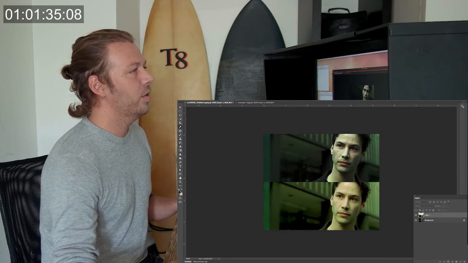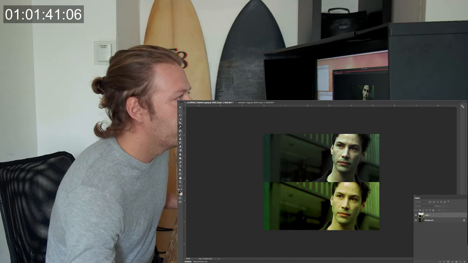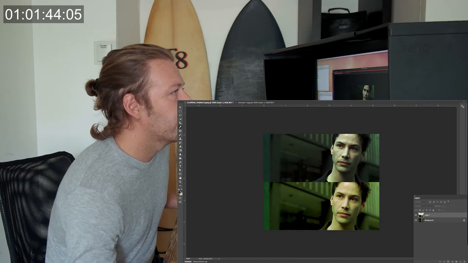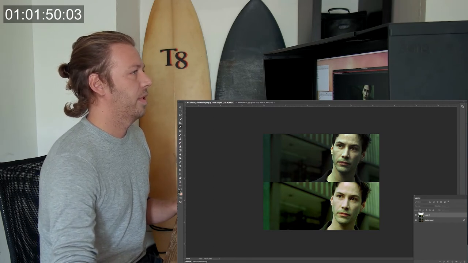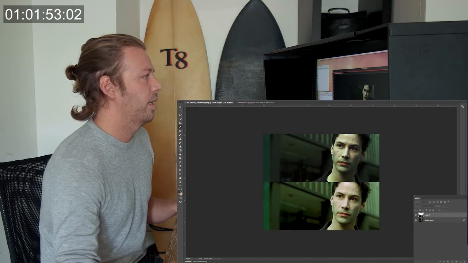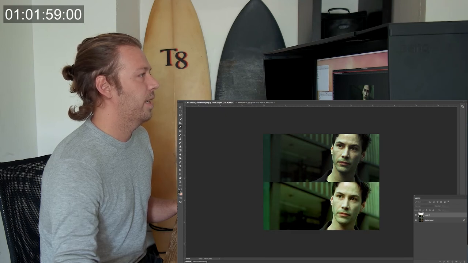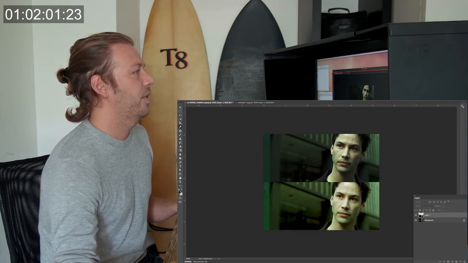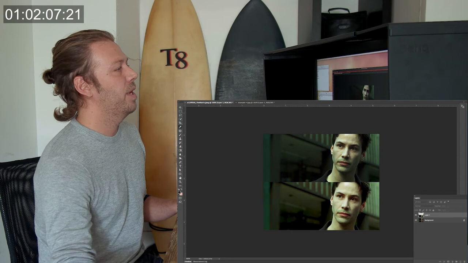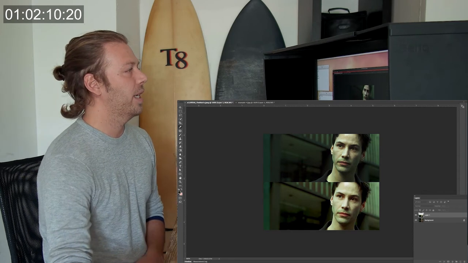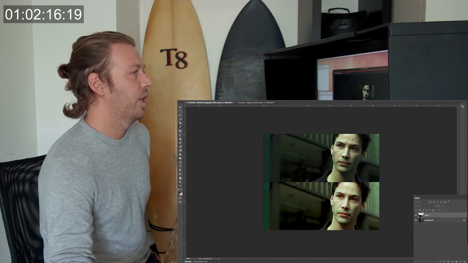So I'm getting closer, but I'm seeing that there's still yellow on the highlights. So I'm going to start pumping a little bit more blue in there. Just a bit more green on the highlights. There we go. We're starting to get a little bit closer. It's not perfect, but it's an example to show you guys how we would do it. Normally I would be using scopes, but this is just an example to show you guys what we can do with any image, even if it's not a raw image.